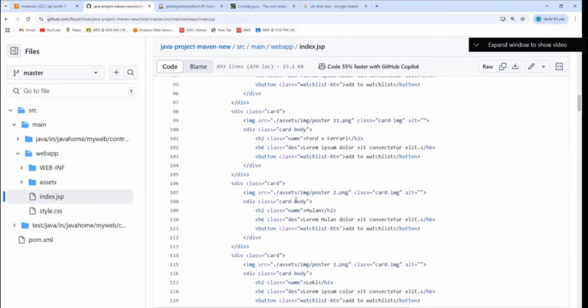Polling. So polling is also used for scheduling purposes. But what will happen? It will take the latest code. But whenever the developer has updated the latest code, immediately it will not run. So the developer needs to wait for that scheduled time. Then only the latest code will get deployed.